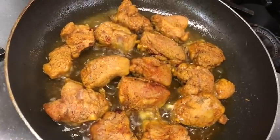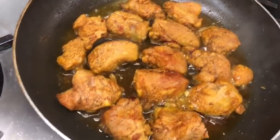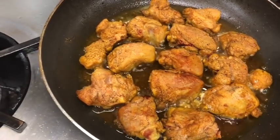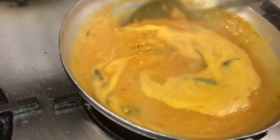I'm getting tempted to turn it, but I'm not going to. Blood is coming out, as you can see it's getting cooked. Lentils cooking great.